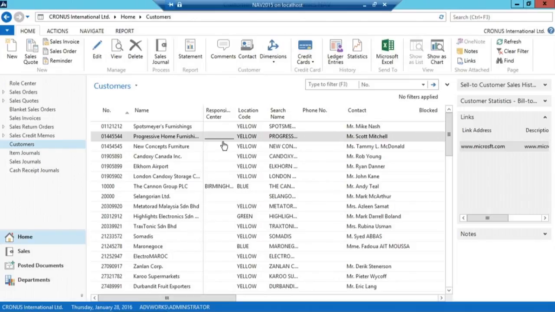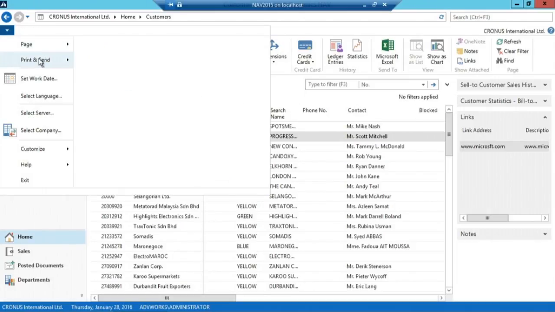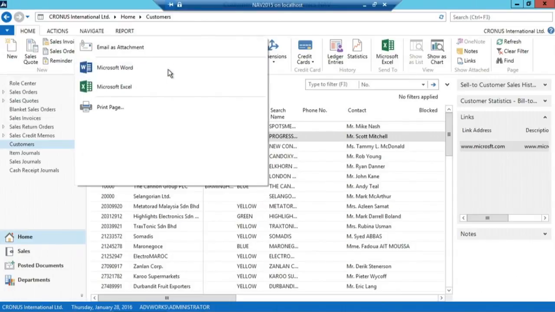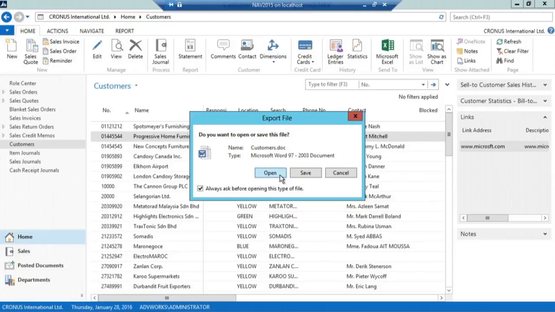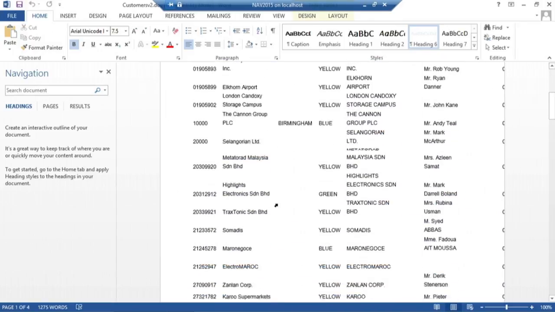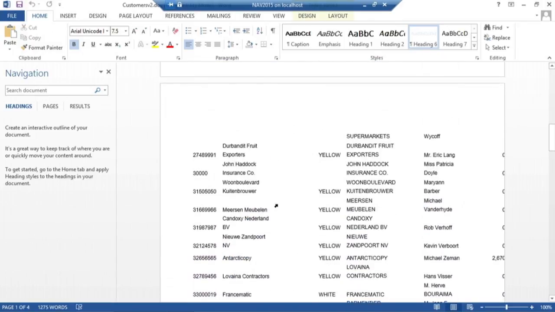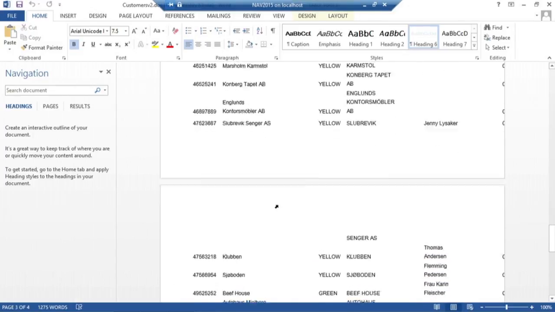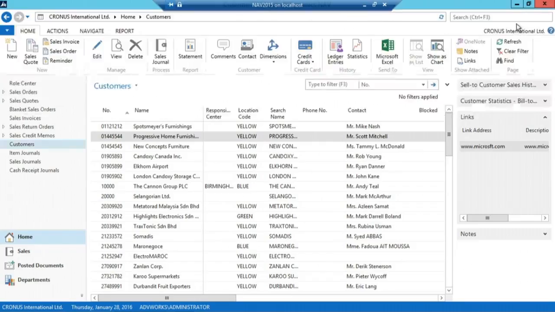Let's have a look now at the Send to Word and Send to Excel functionality. So within the application, from within any window, I can go into the application menu, and then I can use the Send menu, for example, to send this list of customers to Microsoft Word. A Word document is created, which I can open immediately. As you can see in the Word document, I have all of the information available, and there's also a style sheet applied, which will apply some colors and some formatting. And this style sheet can be developed by a developer.